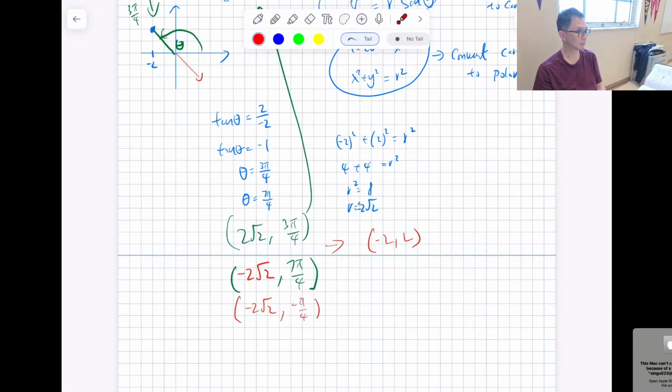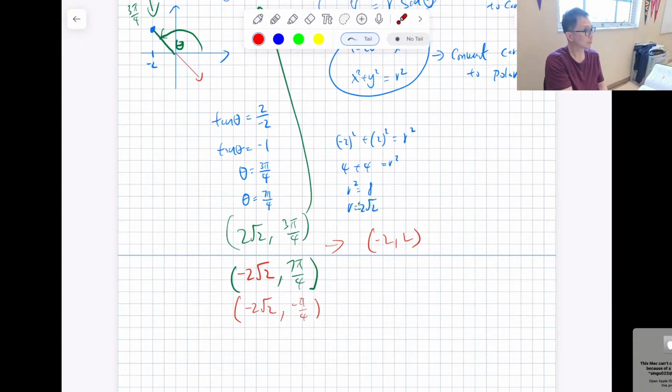Why is this one 3 pi over 4? Because 3 pi over 4 is this way and our point is up here. So this is positive. You want it to be wherever your point is. But then 7 pi over 4 is this way, but our point is still over here, because we're on the wrong side. So we have to go to the negative. Oh, it's saying negative pi over 4. Okay, I get it.